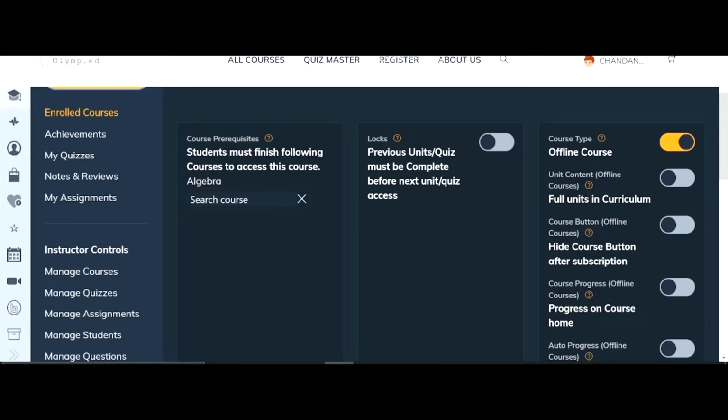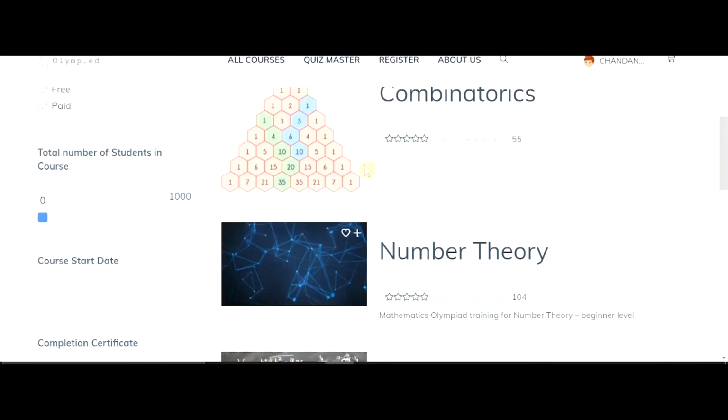If your course is completely offline, then you can enable this button to put all the materials in the curriculum, so that the rest of the materials can be delivered through the offline classes.